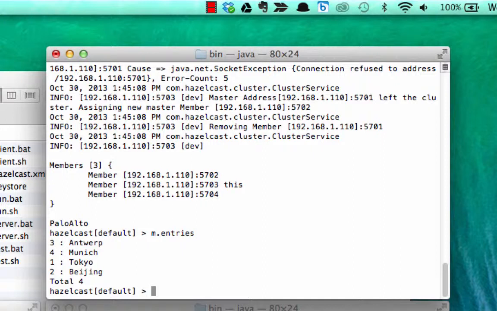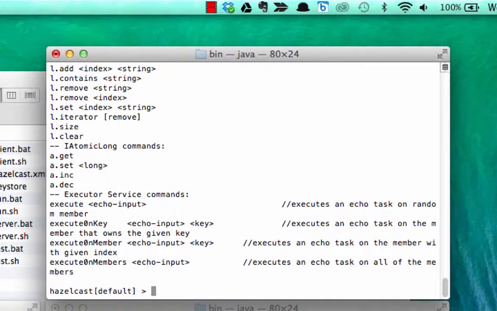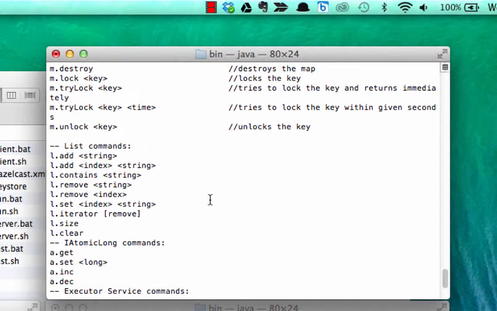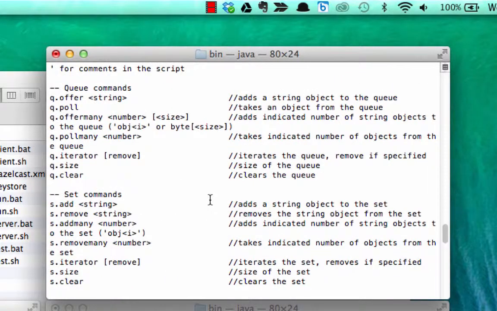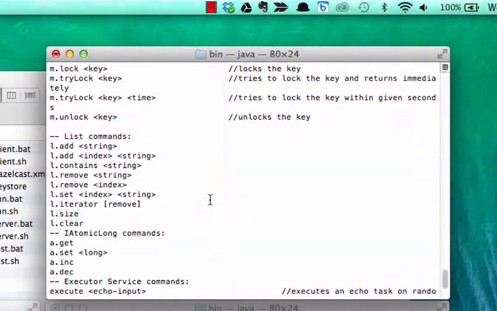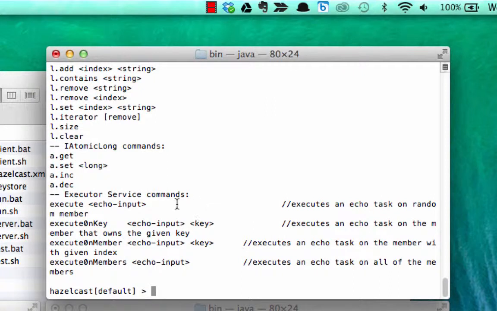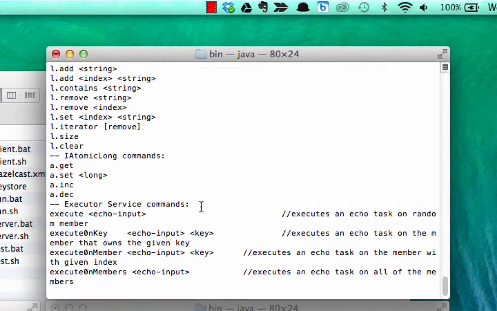As you can see, there's a lot of functionality in here. I'm just scratching the surface. Again, if you type help into the test app, you can see that there are lists, there are queues, there are sets, and there's a variety of other little functions that you can apply. One thing that's kind of interesting as well is the distributed execution service that allows you to take all the processors that are running in your cluster and execute processes on them. So, I'd like to get into those in a separate video.